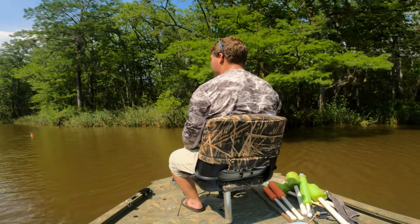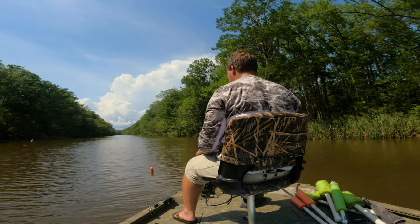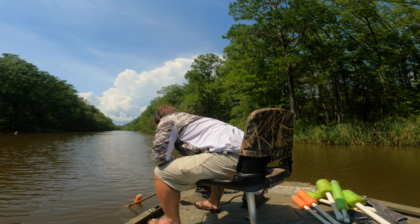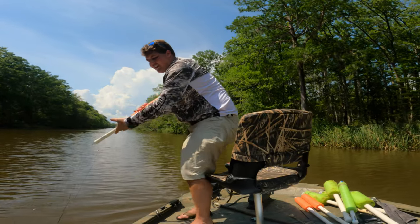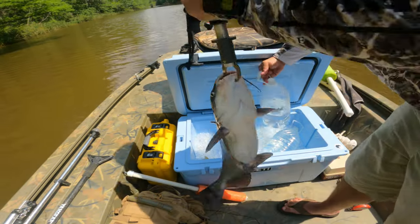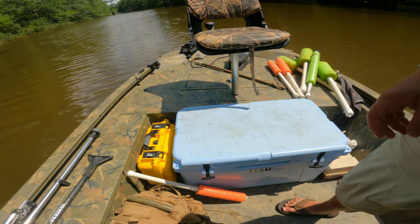There it is right there — it's nearly going underwater. Something decent on it. Try to ease up on it, probably need to get my gaff ready. It's got to be decently strong to pull that jug underwater. Unfortunately, my audio equipment decided to die at this point, but I managed to get this catfish in the boat. He was on one of the smaller orange jugs and a 5-aught hook. This is a good four to five pound blue catfish — perfect skinning and eating size. That other one is missing; he was a good sport so I let him go, and this one was a little better for the table. It's been about two years since I've had fresh catfish, so I'm really looking forward to cooking this guy up and hopefully doing a catch-and-cook later on.